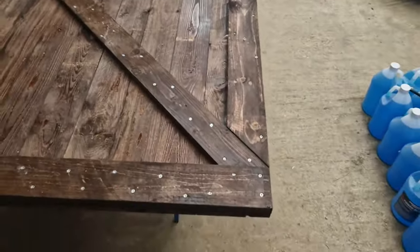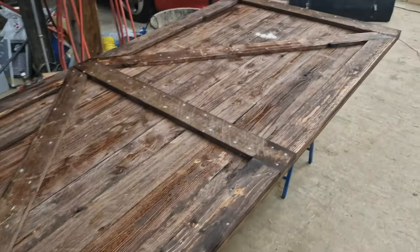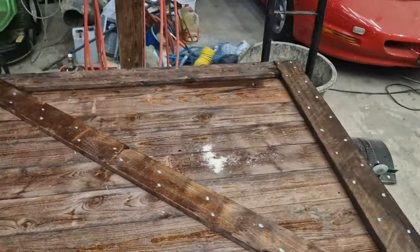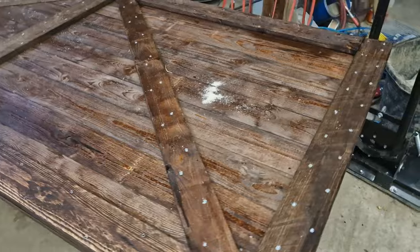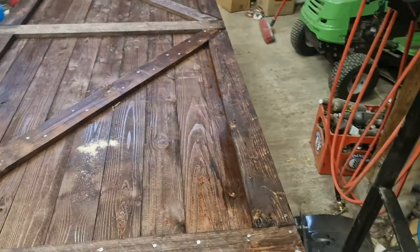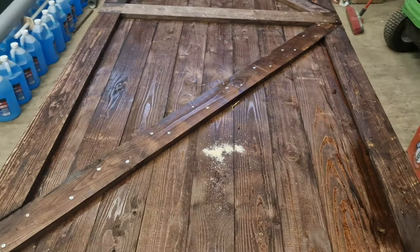All right, so now we gotta let that dry. So let me flip you around. And for a bit of B-grade lumber, you know, it wasn't our number two lumber. Don't mind the sawdust. I'll blow that off later. I don't wanna get it in the stain. But for a bit of number two pine, even the tongue and groove was pretty much a number two pine.